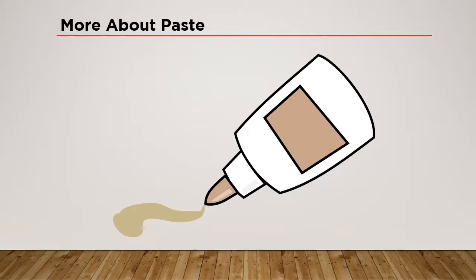Remember how we said that the paste button on the ribbon is a composite button? Well, let's look at just a couple of the ways that you might be able to paste by clicking on the bottom part of that button, and we'll also look at what happens when we copy or cut formulas and then paste them someplace else as well.